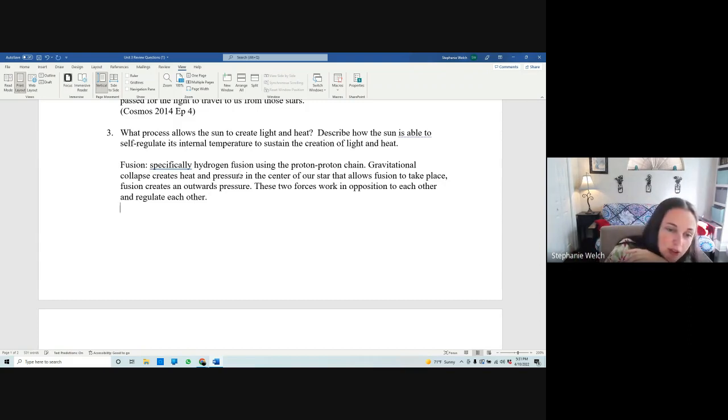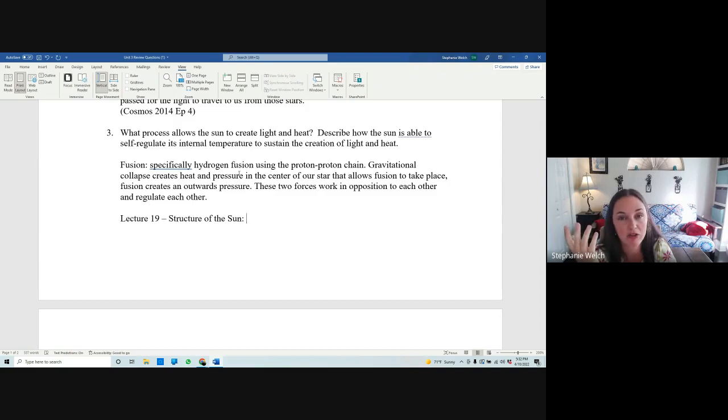And the last thing that I wanted to take away from lecture 19 is that the whole part about the structure of the sun gets probably kind of dauntingly wordy. You probably are kind of going through that part of the lecture going, how am I going to remember the difference between the chromosphere and the photosphere and the radiation zone? And there's just too many different layers. So focus on these. These are the ones that could potentially show up on the test.